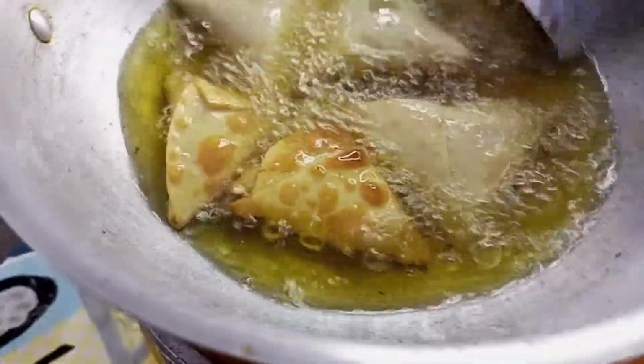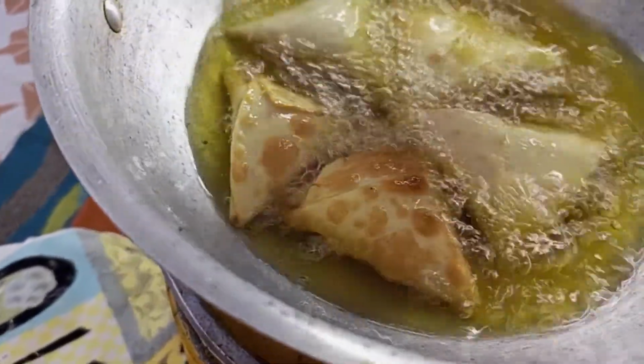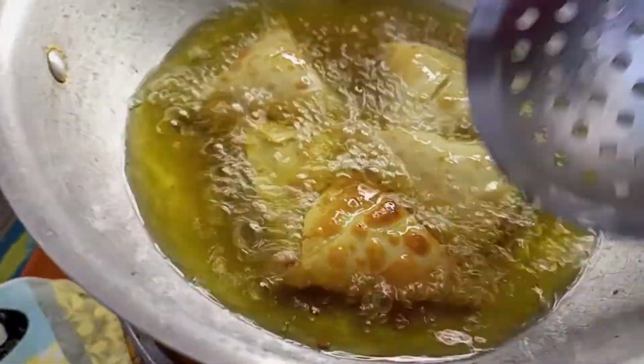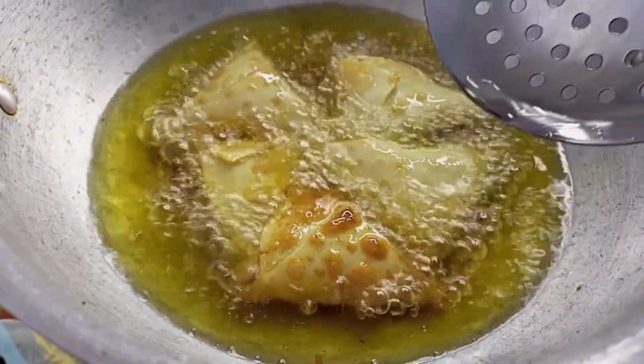So all I did was reduce my heat, and that means you need to cook under low heat always, so that you avoid bubbles and your samosas can be a little bit attractive.